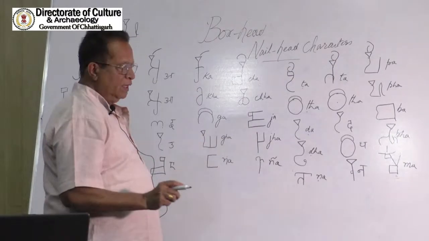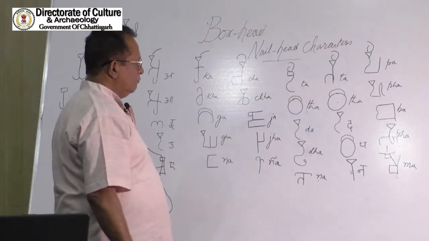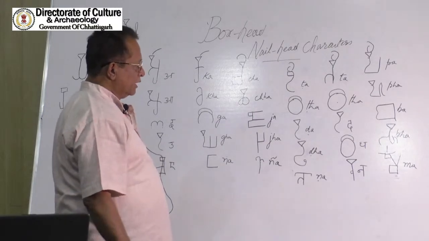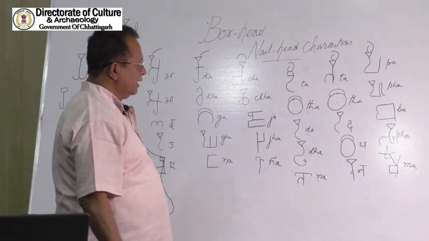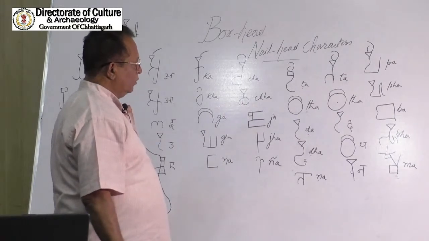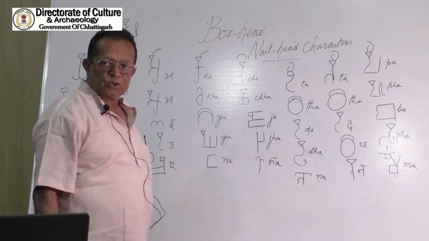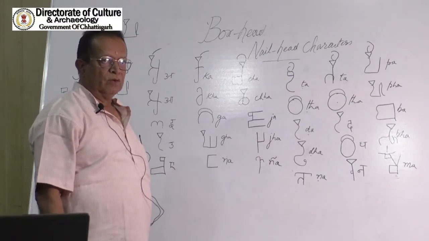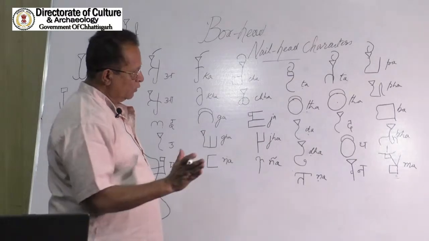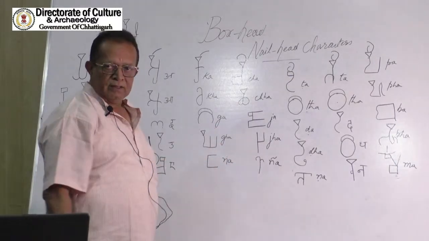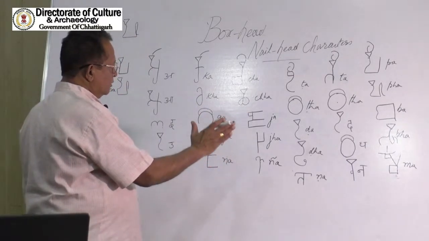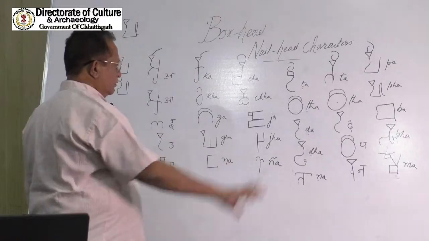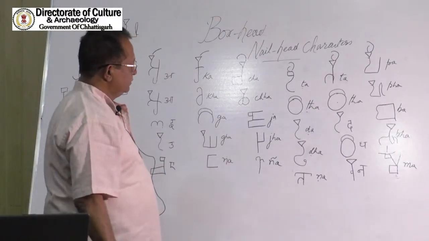We are not going into a very detailed study of this. Next, perhaps, I intend to have a detailed workshop on box headed, which will be seen in great detail, and also nail head. So I need to make a thorough study before I come out with my own observations on this. So this is only to see how a nail head inscription looks like. So I have given individual forms, the vowels and consonants. So this is the one aspect.